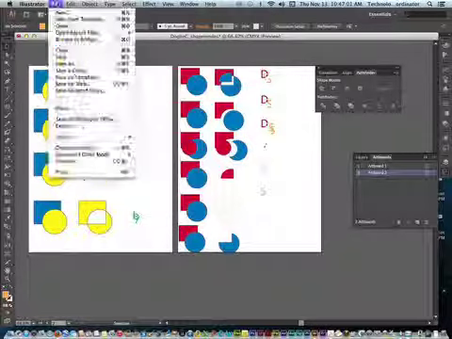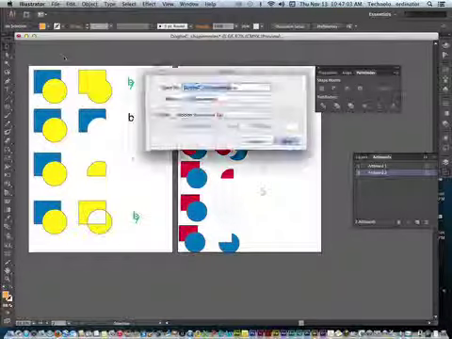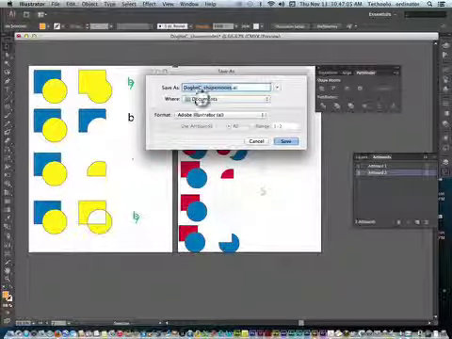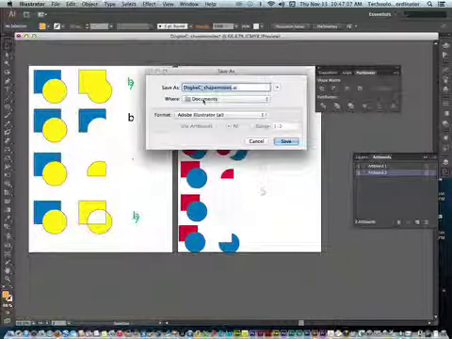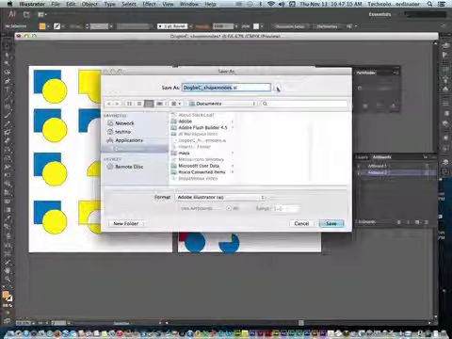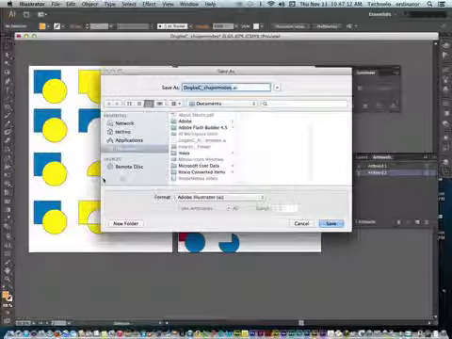Once you save it, you're going to go to File, Save, and you have to make sure your Where says Documents, or if you have a USB drive that you've plugged in, your device should pop up right here and you can click on it and then click Save.